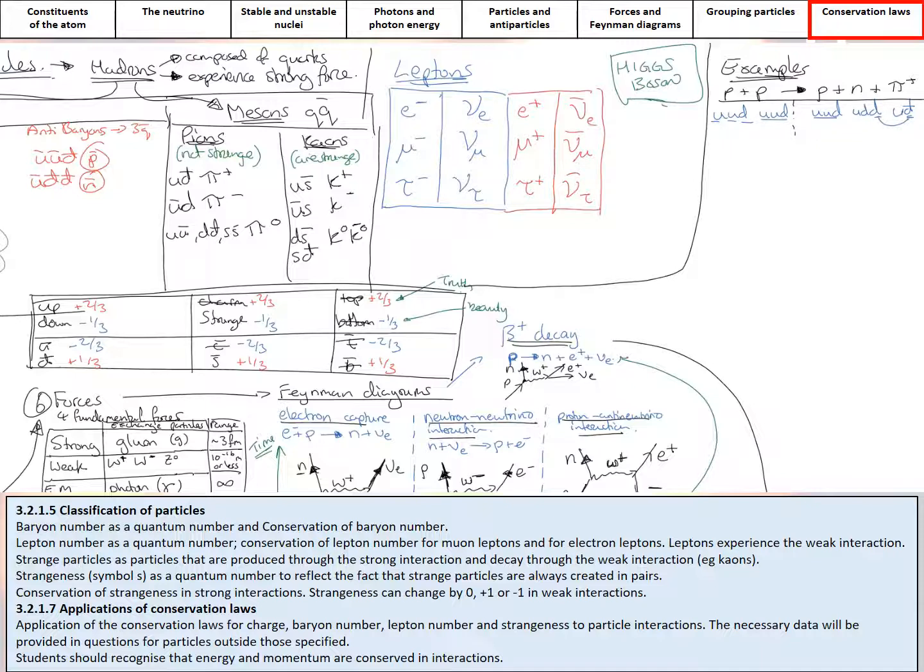So this is the strong force, because there's no quarks changing to other kinds of quarks. It's just a reshuffling. So let's just do the conservation laws on this. We've got charge of +1, +1, +1, 0, +1. So total charge is conserved. That's really good. Baryon number. We've got a proton, which is a baryon, a proton, which is a baryon, another proton, and a neutron, which is a baryon, and a pion, which is not a baryon.